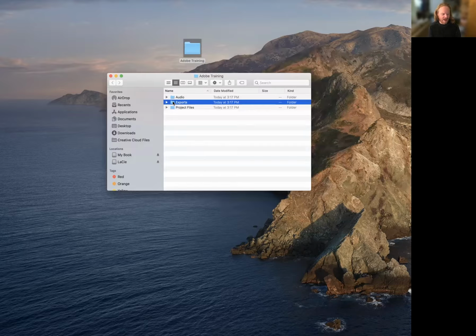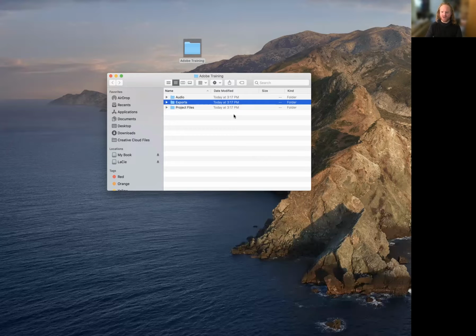The export folder will have all of the finished projects, or I should say finished products, whether it's a .wav or a .mp3. This is where you're going to store any mixed down finished projects. So something you're going to deliver to a client or turn in for class. Then finally, project files. This is where Adobe keeps its auto saves and all sorts of other things Adobe does to make Audition work. You'll also keep your .sesx file in there, which is a session file. In Adobe, we call them session files.